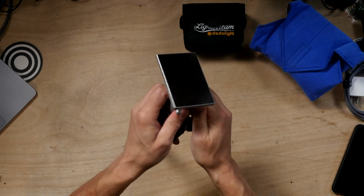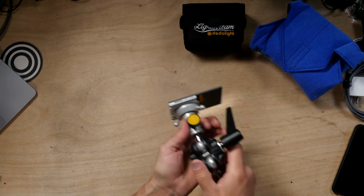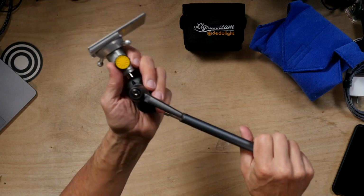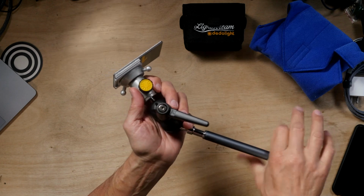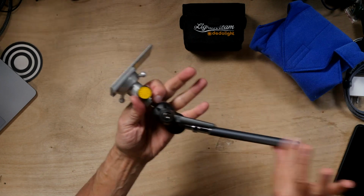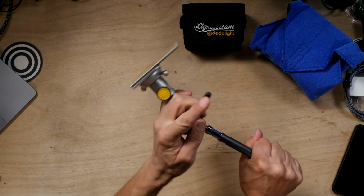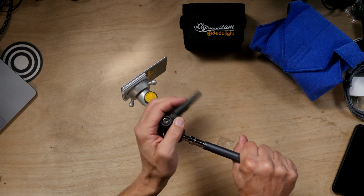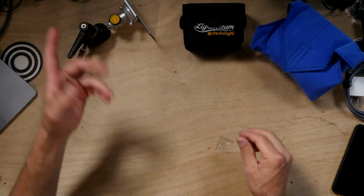And you really want to be firm on it so it doesn't slip when you're manipulating it. You can put this in your gobo or whatever, like on a C-stand, or whatever you're attaching this to, and then this is fixed. And you can loosen this and manipulate your reflector. So that's the basic idea of the system. So having the reflector system to play with is cool.